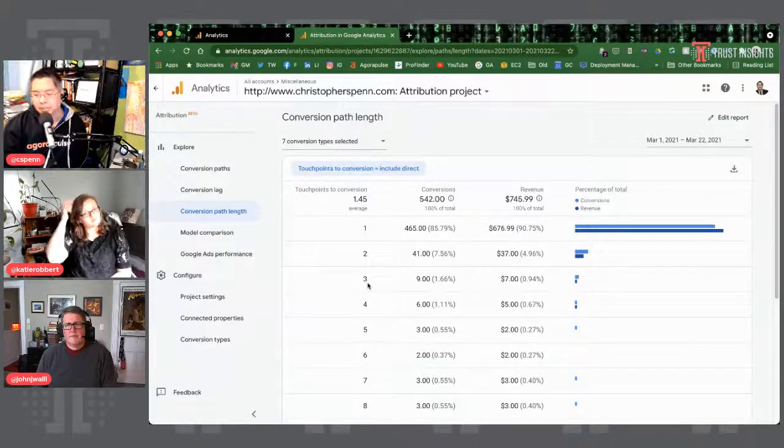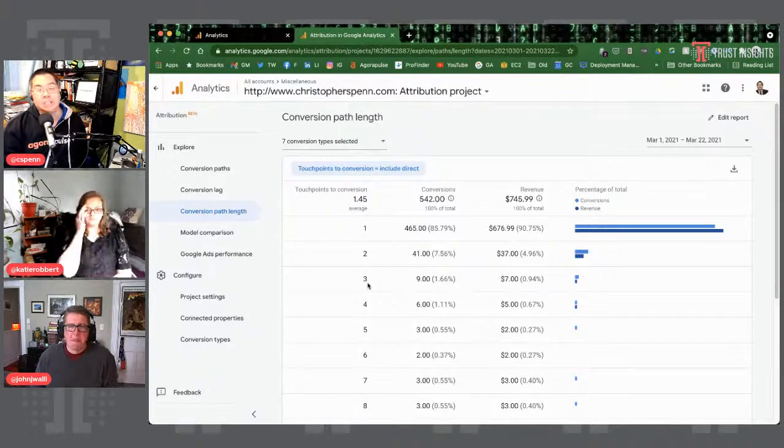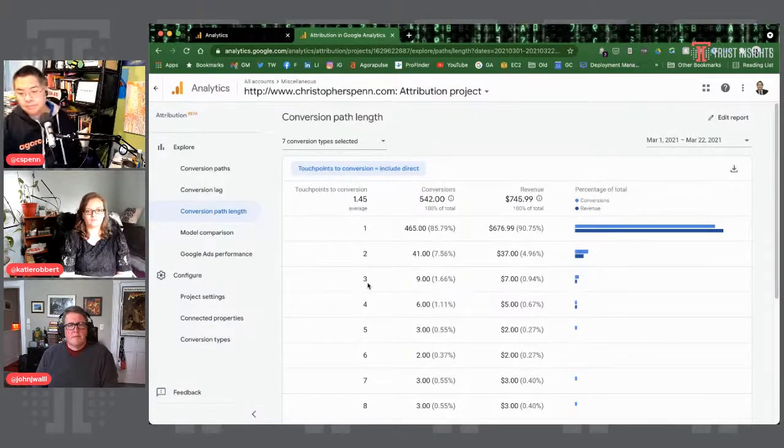That's exactly right. There's a 90-day window in Google Analytics for all this stuff. If you have a process that is longer than 90 days, you need to be encoding that data in your CRM, each touch point as it happens, and then you have to build a custom model from your CRM data instead. We have a couple of clients that do that, where some of their touch points are a couple of years long, and so they have this longitudinal data that they use to build those models instead, and that's the workaround.